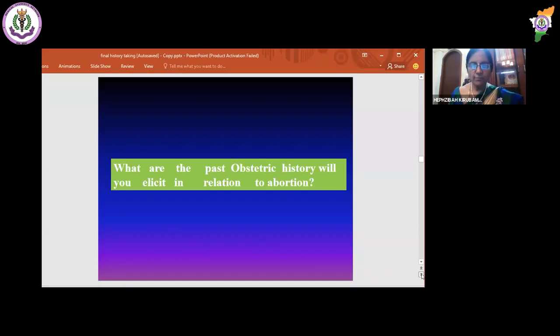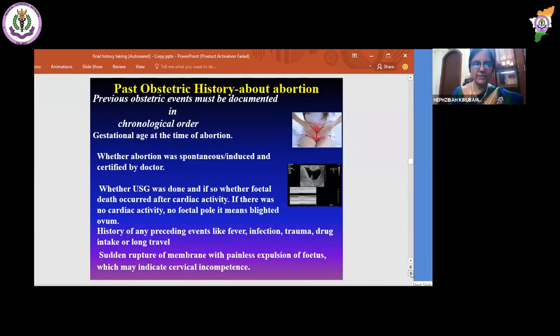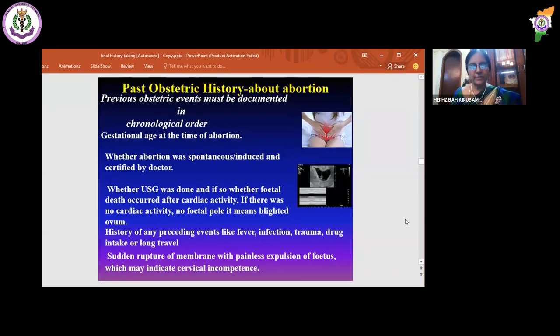Fine, that's fine. But it is not an elective abortion. Whether it is a medical termination of pregnancy, right? Don't use the word elective, because when they desire to terminate pregnancy, it is called medical termination of pregnancy. And abortion can be spontaneous or induced sometimes. See this, when there is no fetal heart. Here, can you see? There is no fetal heart tracing at all in this scan. So there is a sac. So it can be a missed abortion. In that case, we advise them to go for medical termination of pregnancy.